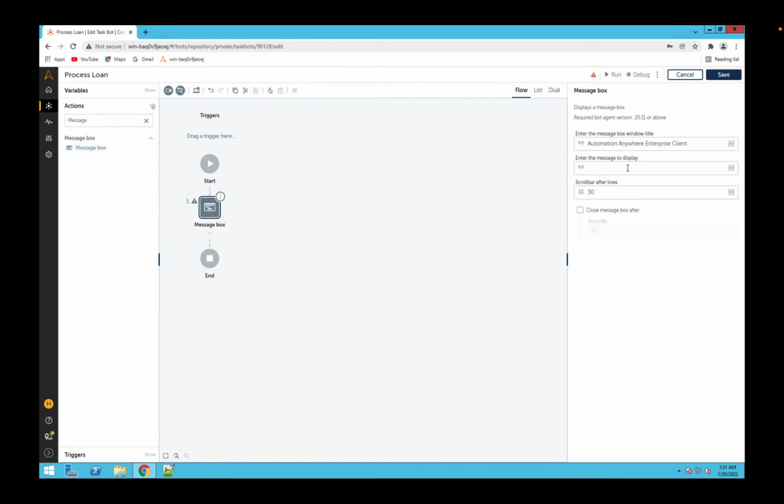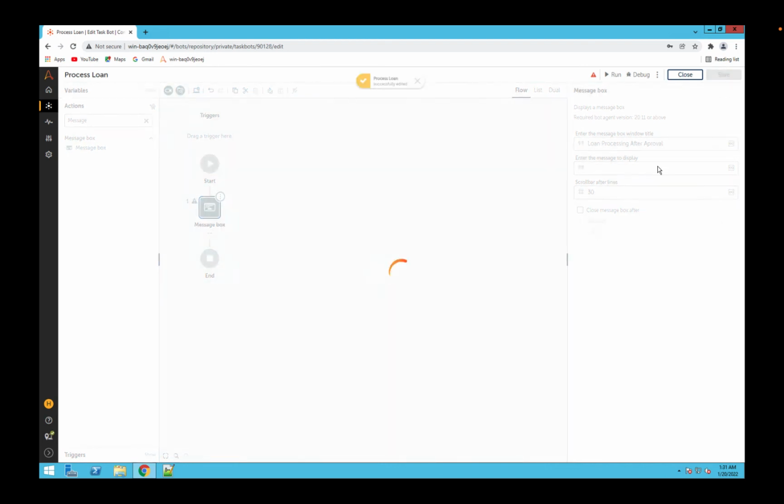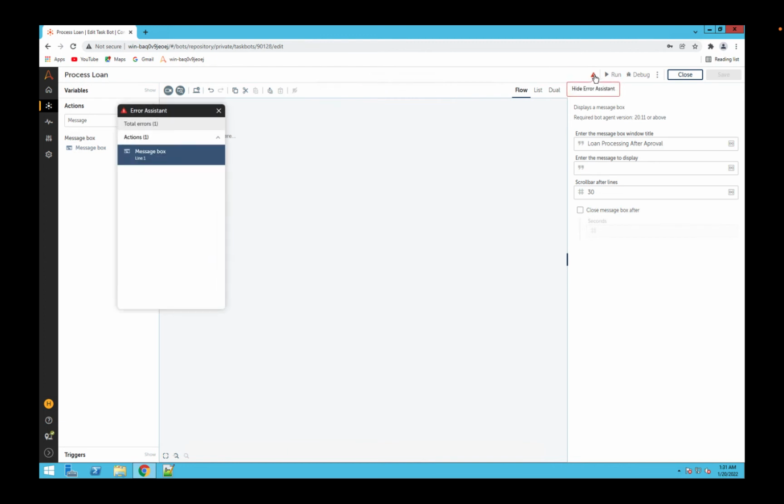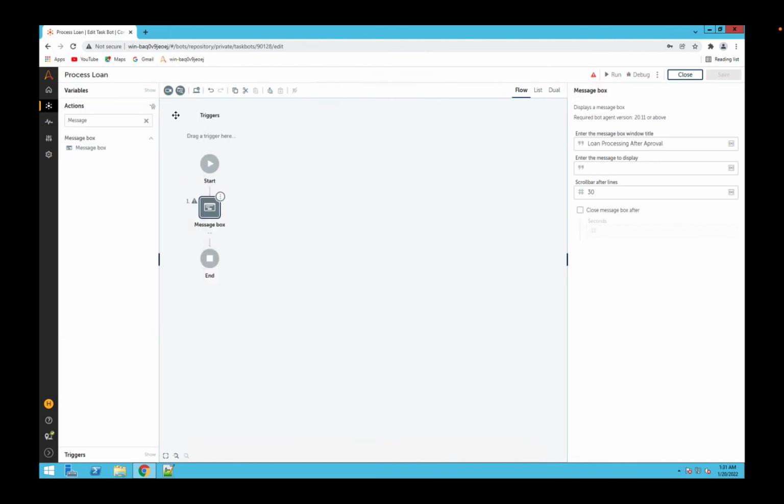I'll say loan processing after approval. I'll just save it and see what's the error. Okay, so I think I put it in the wrong place. Let's move it to the message. Save it, close it.